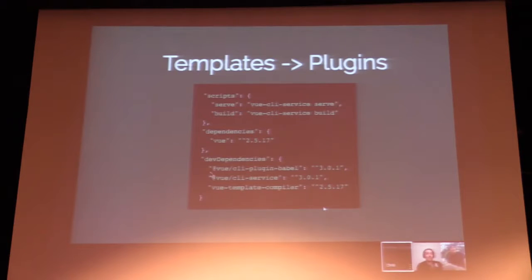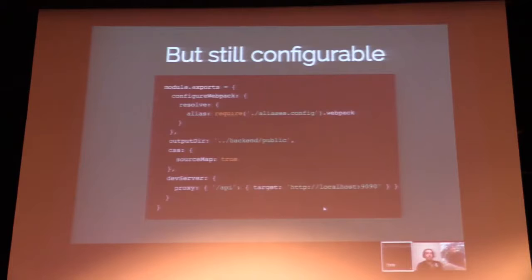And so this is it. You install these two dependencies on a basic project, if that's all you need, just a project with like .vue components and everything, and then you also want to use Babel. And then you run Vue CLI service serve for your dev environment, and Vue CLI service build to build for production. And that's it. It's so much simpler now.